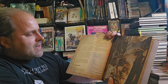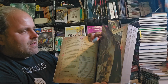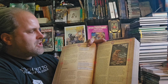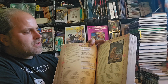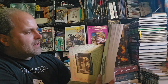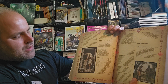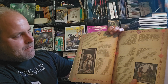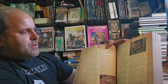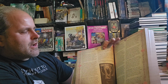You also have a trade. That's actually a very nice piece of artwork right there. The artwork I find is exceedingly accurate to the era in which it's set in. There's always a few little goofs here and there in pieces of artwork that crop up from time to time, but as you can see, there's a beautiful range of options in this book for creating your characters.